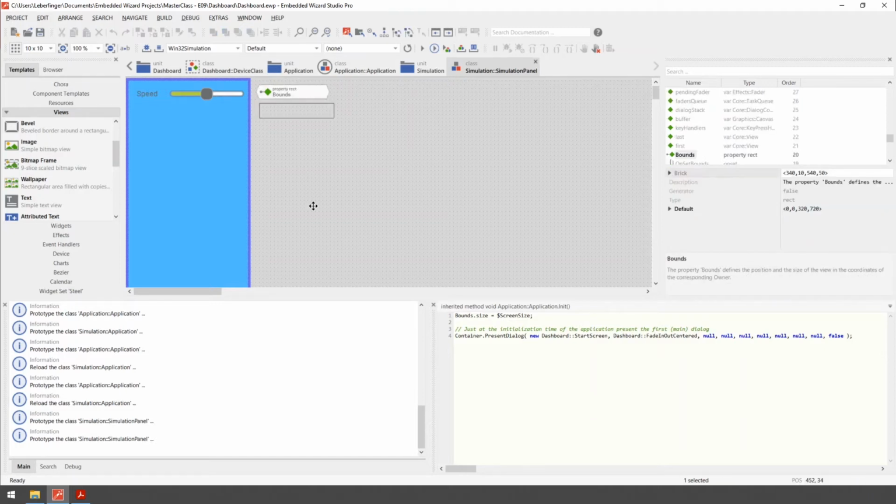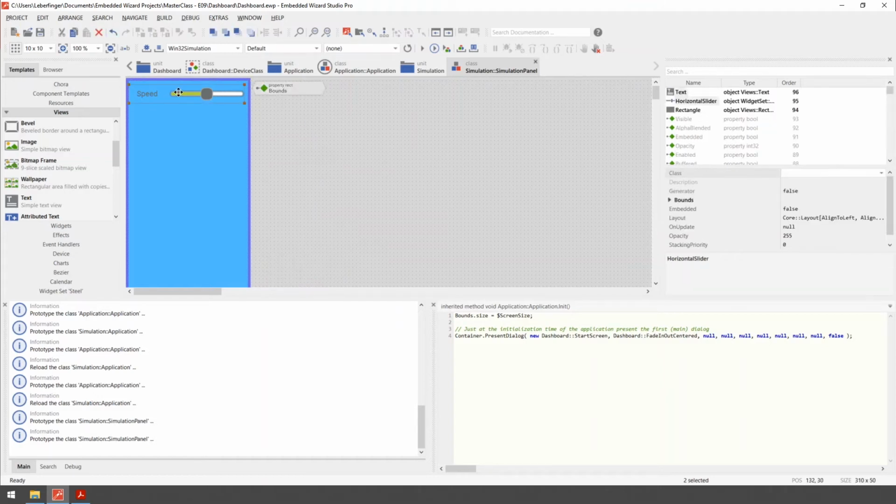Okay, that's the first part. Bounds I don't need here. I need some more space, or let's keep the bounds here. Put this whole speed stuff a little bit below. Also do a proper alignment so that it looks good. It's now centered because it has the same coordinates. And let's say a little bit more down. What I want to do now is handle when the speed changes.